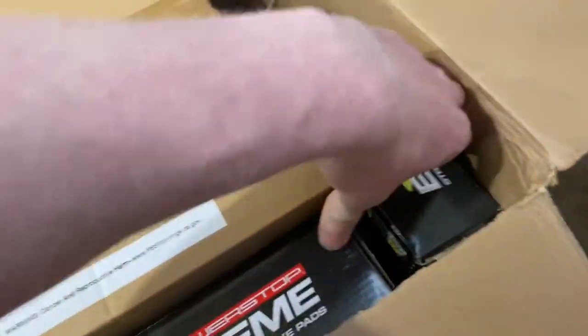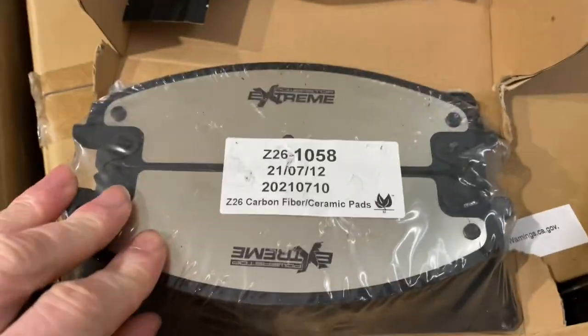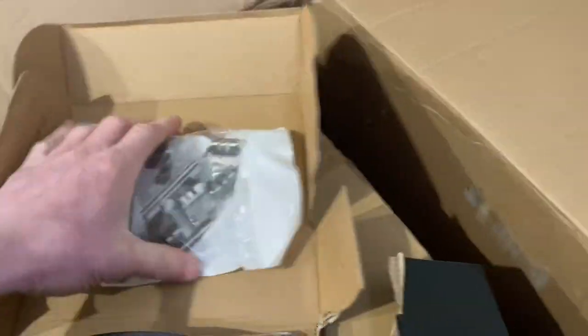Let's look at the brake pads. Comes with tins, lube, and then look at these beefy pads. They have a lot. Brand new. My front brakes have probably about half life left, but I'm just going to throw new ones in anyway because I'm already going to be replacing them. So that's the front — it has everything. Lube, tins — all there.